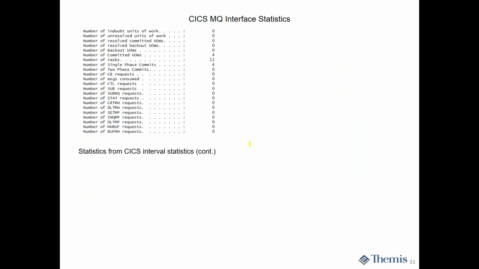A bunch of calls were added. Well, up front we see in doubt units of work, unresolved units of work. Something went wrong in trying to clean up MQ units of work. Okay, don't know what. Very rarely do I see that. It does tell me that I did a total of 11 tasks, committed units of work. You know, if I did things where changes were required. Now those are the background tasks mostly that are doing the thing. The background task that's updating the file, I did gets and puts under sync point, so it is within a unit of work. It does tell me single phase versus two phase commits.